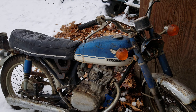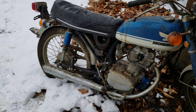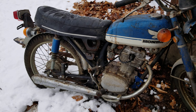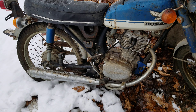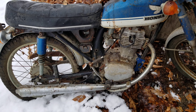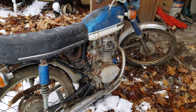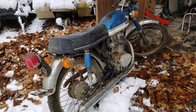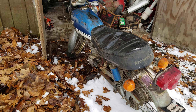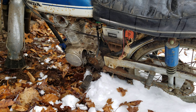It looks overall pretty complete. I'm going to need a few parts for it — it's going to need to be torn down completely and redone. Everything's going to be looking brand new hopefully. The tank looks good. There's not too much work in that engine, but it's probably going to come all the way down to the cases. We're going to vapor blast the engine, vapor blast the carburetor, clean everything up, and give it a new paint job.